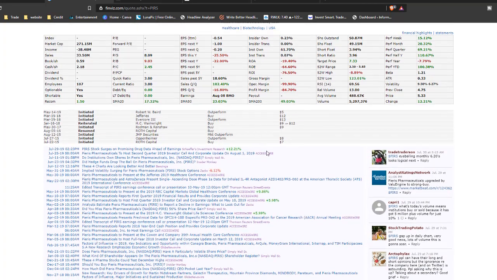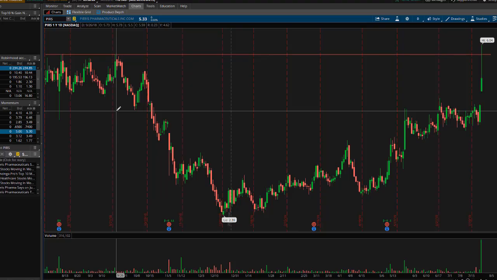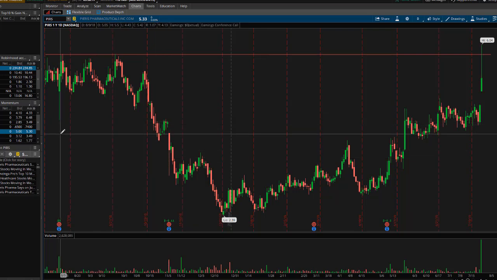So now let's move on to Thinkorswim, and I'm going to show you exactly the strategy that you can use to determine the key support and resistance levels, so we can mark them and place our day trades. I'm going to show you a long and a short strategy, and also identify the support and resistance levels that we can use to place our trades on. We picked PIRS and SINT from the pre-market gappers on the website. So I'm going to show you PIRS first.